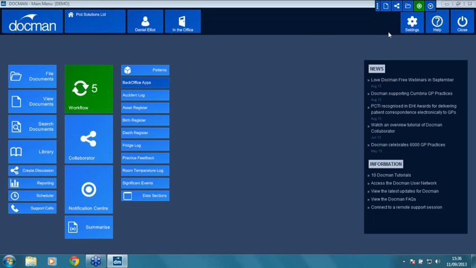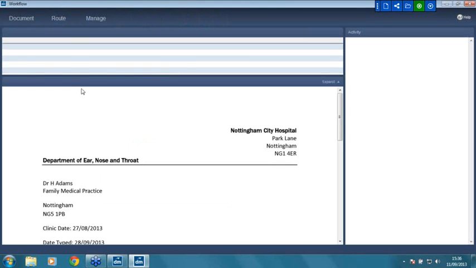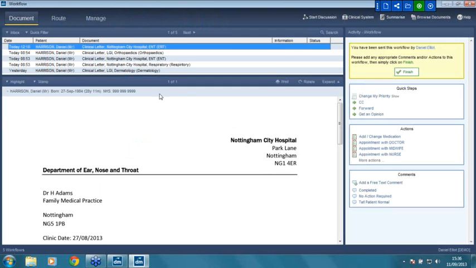Okay, so we're doing coding, so I'm going to explain a very popular way into the summarizer so that you can get access to the letters that need coding. That would be done through the workflow system, which we see in green on the new version. I'm going to pick a letter from the list that I want to start with.